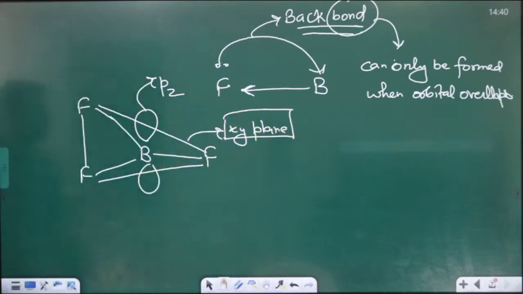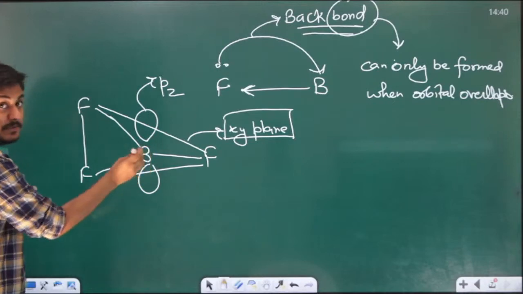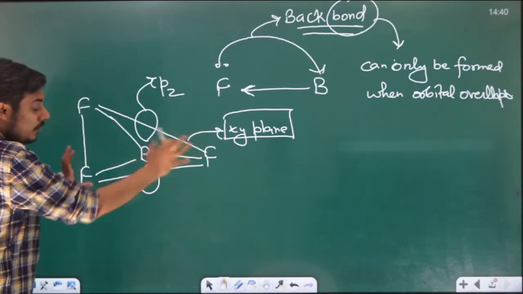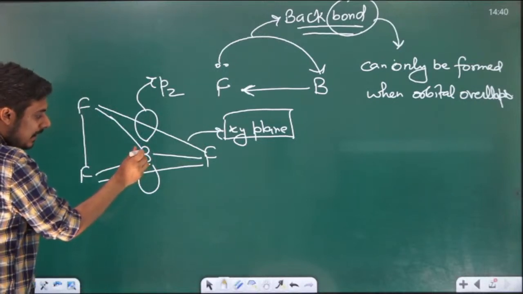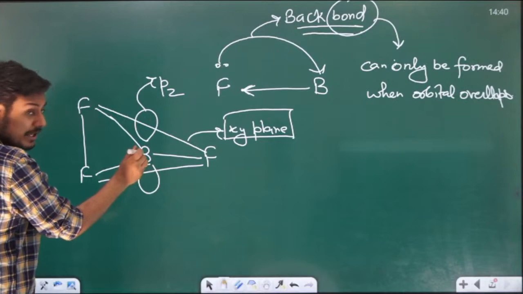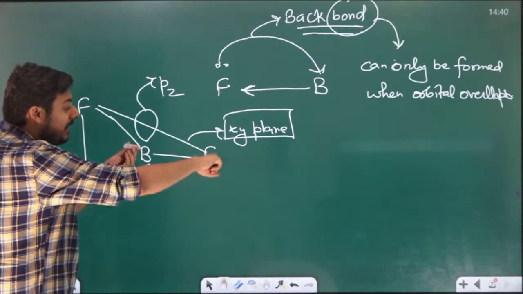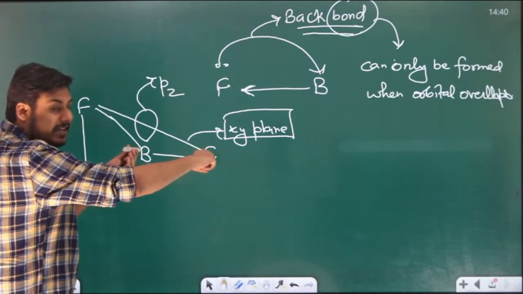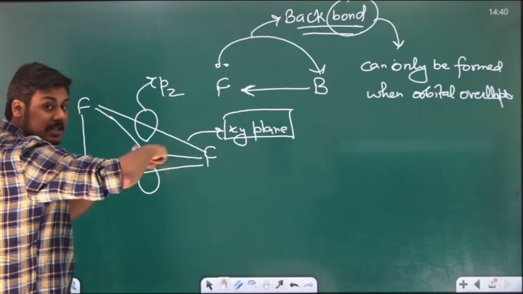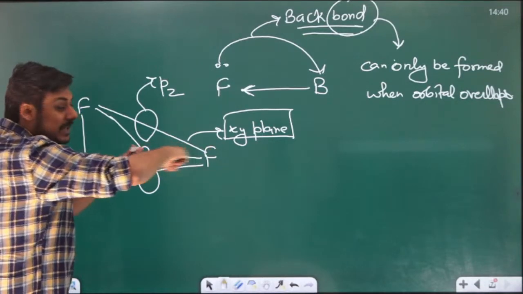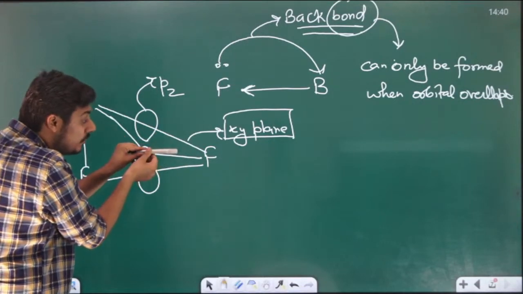So this whole molecule is in the xy plane, and this pz is perpendicular to the plane where BF3 is present, where all three fluorine and one boron atom are present. This pz is perpendicular to it. If this is perpendicular to fluorine or boron, we can simply say that for overlap to take place, there is only one way left, that is some sideways overlap must take place. There is no possibility of sigma overlap because this orbital is not directing towards the incoming group.